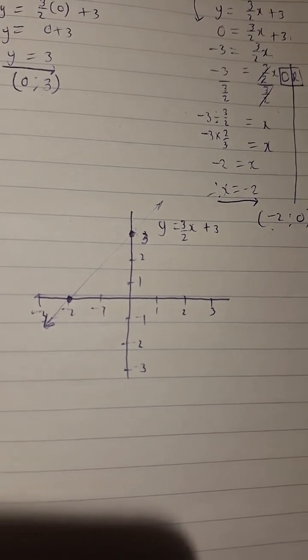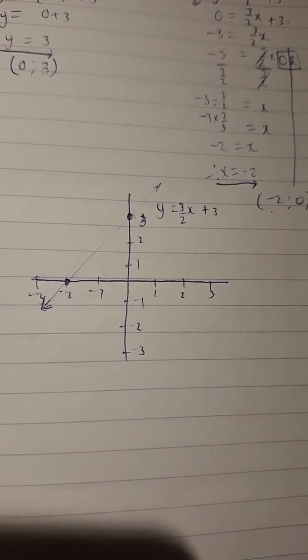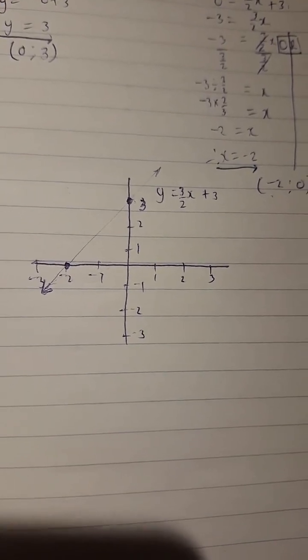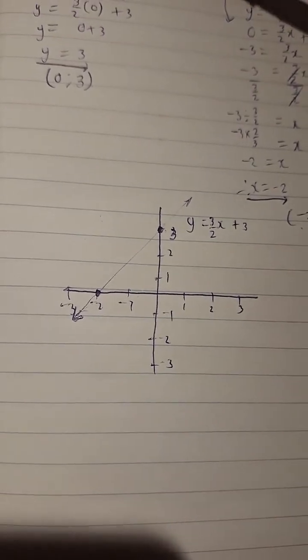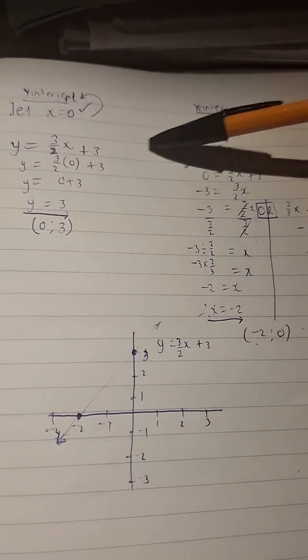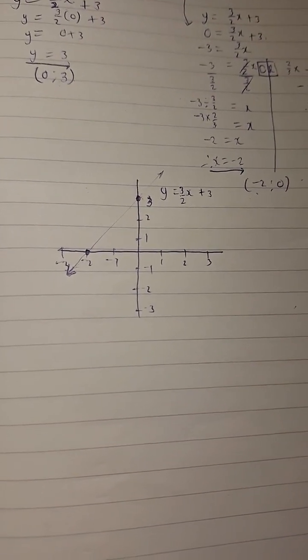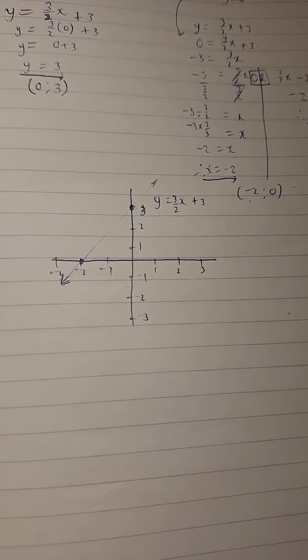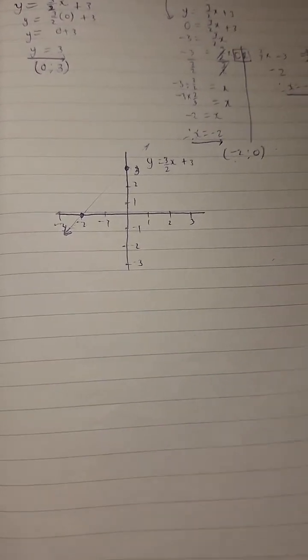We are going to turn our attention now to how we determine the equation of a straight line graph. Yesterday we looked at how to sketch a straight line graph, and today we're going to look at how we determine the equation of a straight line graph. Let me turn over to a new page so that we can maneuver in that direction.